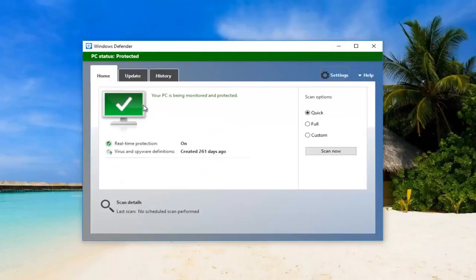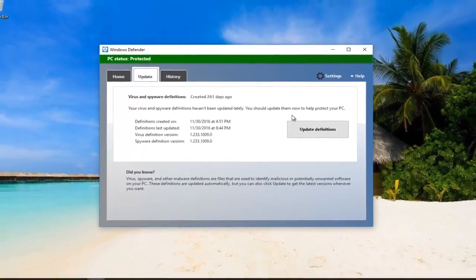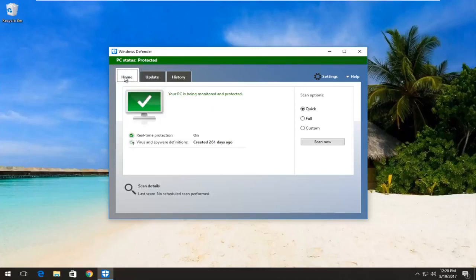Once you're done doing that, I recommend you guys go underneath the Update tab and then Update Definitions. You can see we're really far behind on here, so you want to make sure you update it. Microsoft will incorporate Windows Defender Update Definitions through the Windows Update suite. So just going to have to keep that in mind as well. It will automatically update, but I'd recommend you guys update it the first time you re-enable it because they're probably pretty out of date. And I do hope I was able to help you guys out.